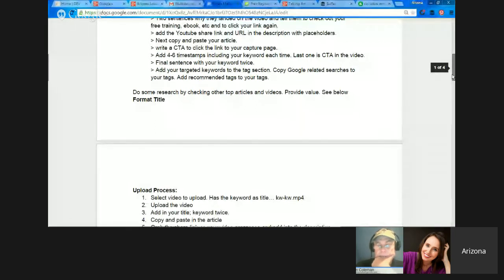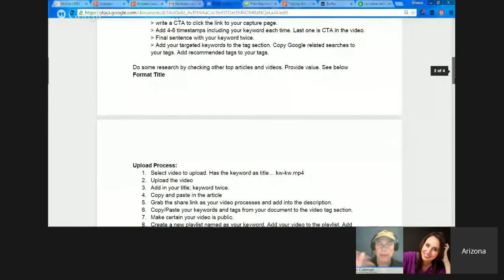If they don't know how to do this research, we covered that a couple of weeks ago. But one easy way to do it is, if you know what your keyword is, you can go to the keyword planner, and we've got a video on that. Once you figure out your keyword, you can do a search in Google and see what the other top things are, and do a keyword search in YouTube and take a look at those too.